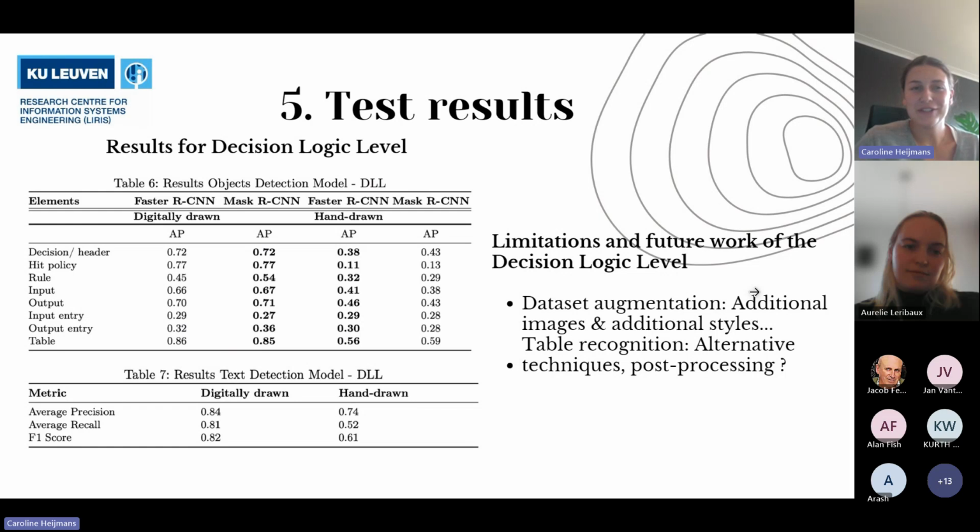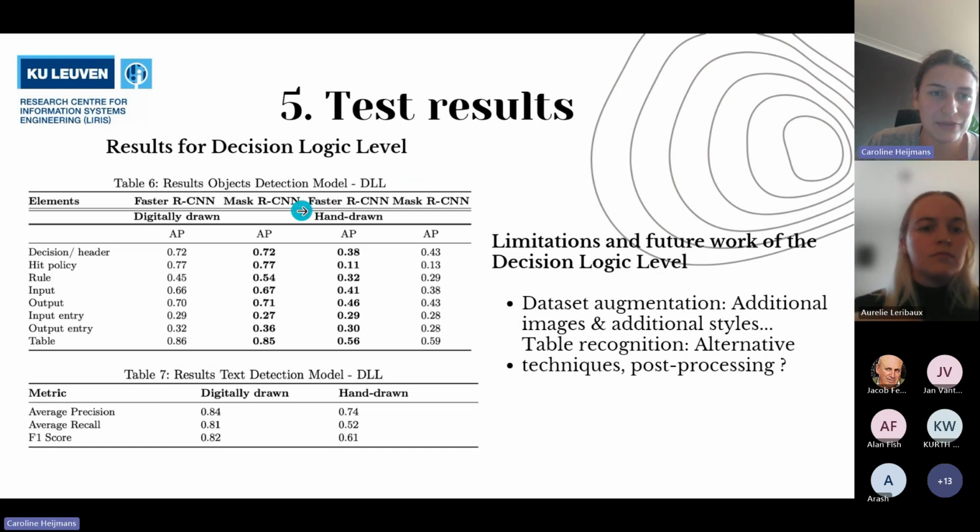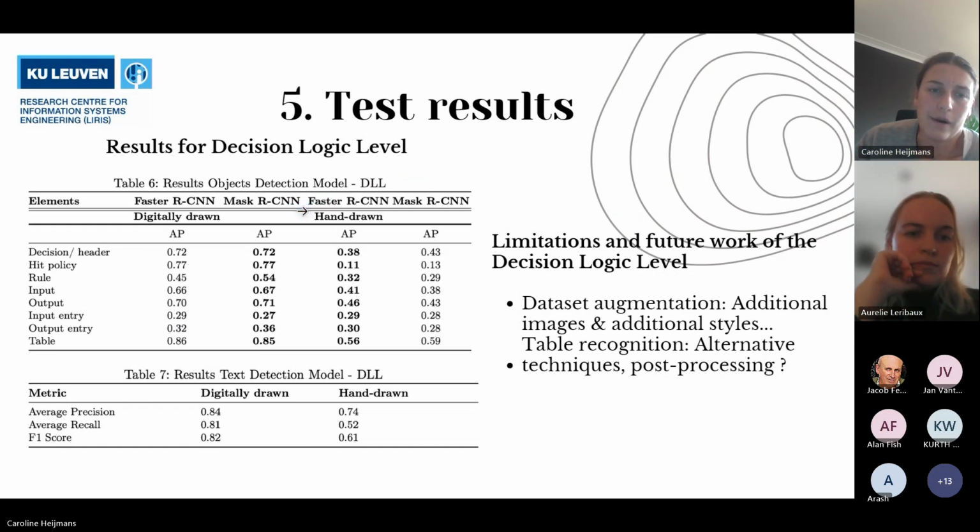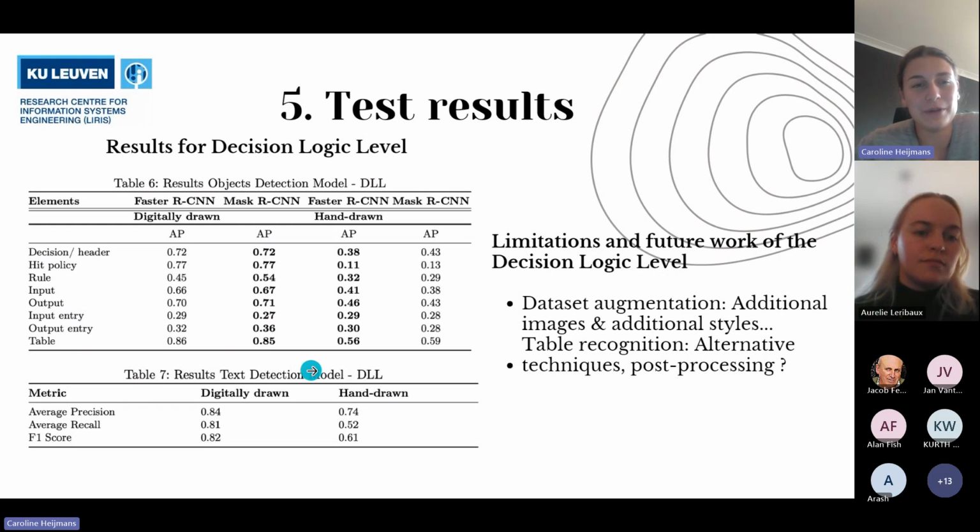Now diving into the results for the decision logic level. Like I said, the results for the decision logic level are a little bit less good. For digitally drawn, for the decision, I'm not going to go over all the numbers, but we get the best results with the Mask R-CNN.